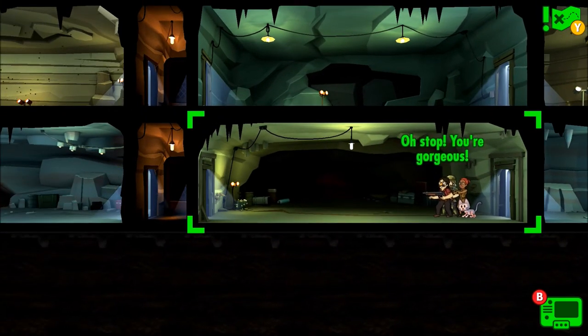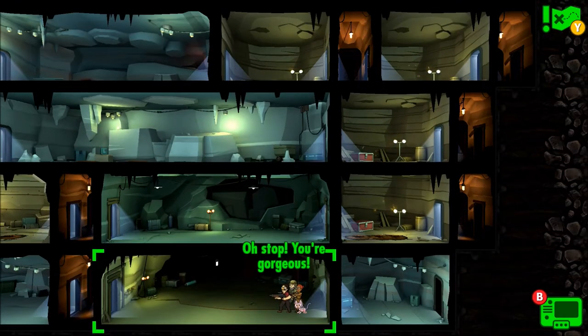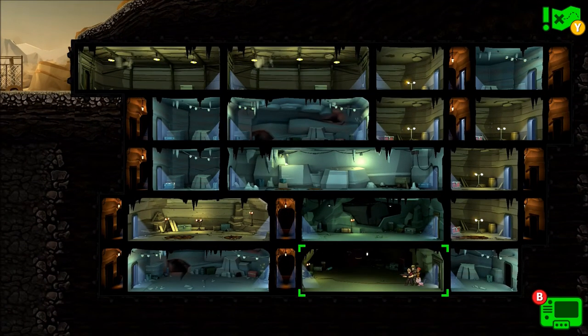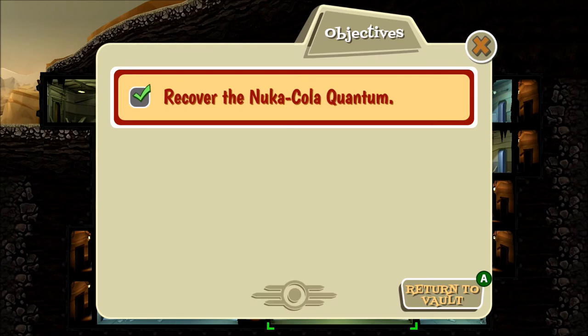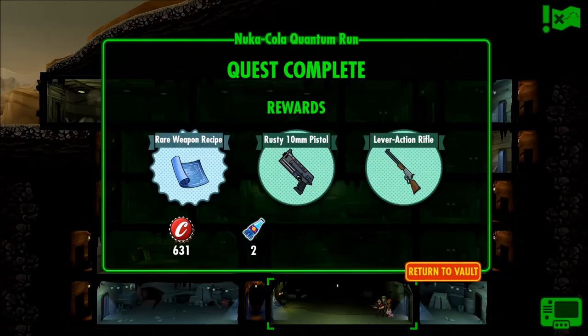Oh, stop. Curious, I don't know. But okay, I think we explored everything I see. Yeah, looks like it. So let's actually return to our vault. Yes, I wanna do that.